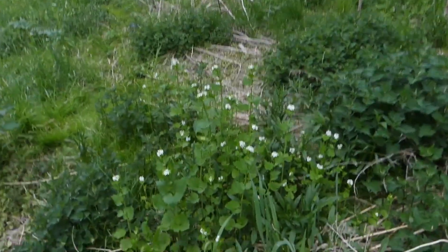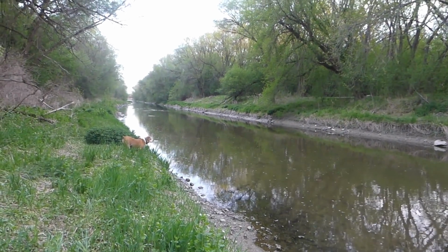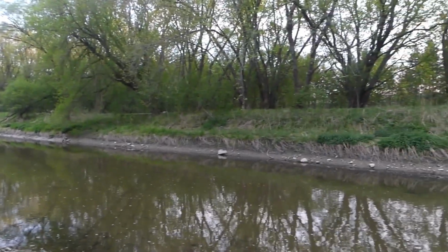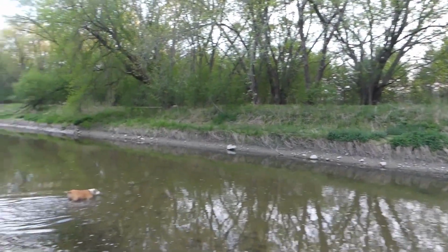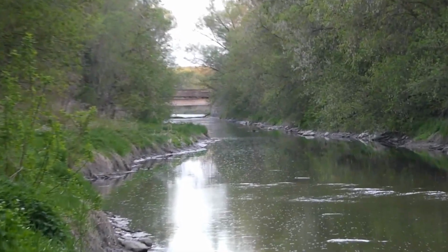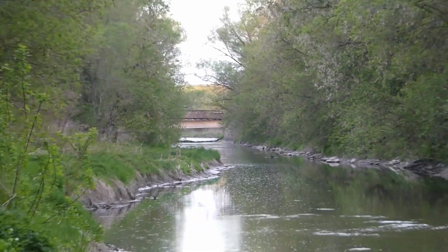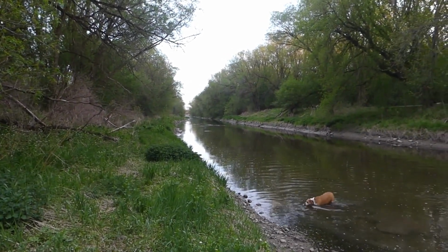So if you haven't been out there much foraging, get out there. This is a magnificent world we live in. We have free food everywhere. And even if you just want to forage a little bit, getting out in nature, this is the best way to de-stress. No matter how you feel in your life, I truly believe this is the answer to a lot of problems. It gets you away from, well, unfortunately not too far away, the world that drives you crazy, like that road way down there. Actually, this is a bridge, but there you go, you can see the cars. Thankfully, I am about 1.5 kilometers away from that, but as you can tell, you can still hear it.